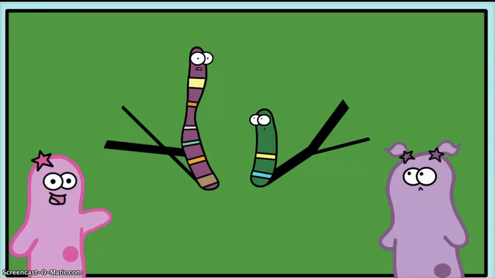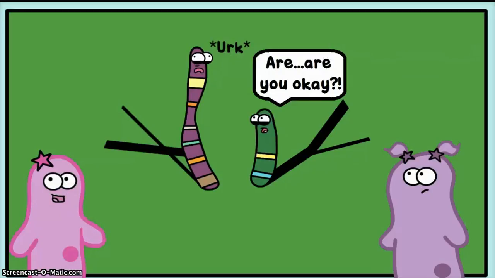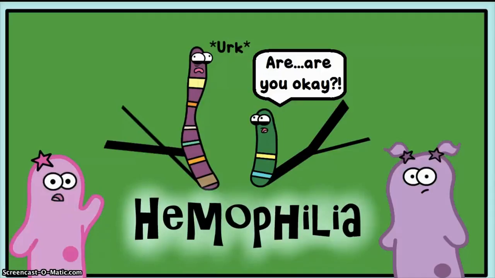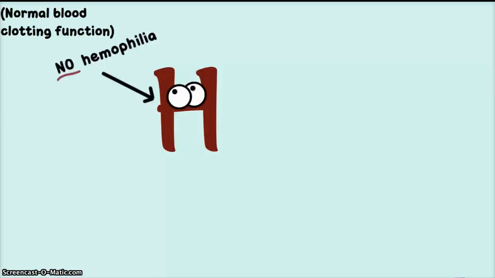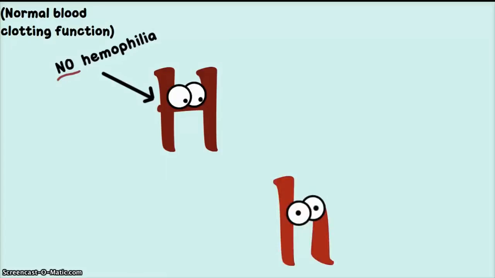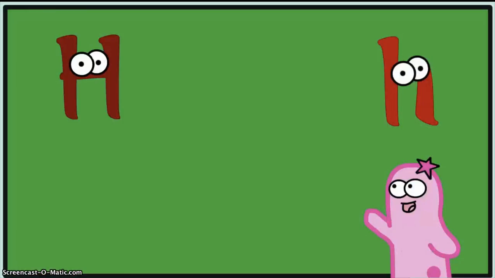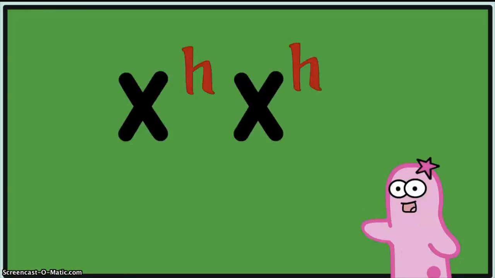Most sex-linked traits tend to be on the X chromosome because it is larger than the Y chromosome and it contains more genes than the Y chromosome. The disorder hemophilia is like this. Now we will use the letter capital H to represent an allele for having normal blood clotting function, and a letter lowercase h to represent an allele for having hemophilia. Hemophilia is a sex-linked recessive disorder, which is why it's being represented by a lowercase letter h. Only it must be placed on the sex chromosome as a superscript, like an exponent.